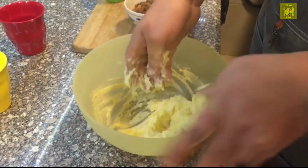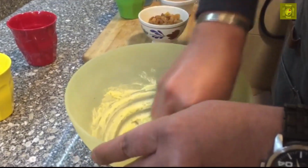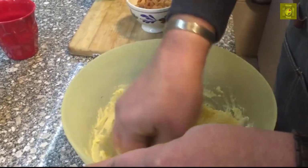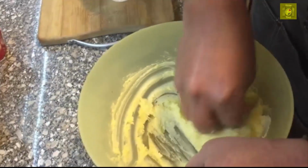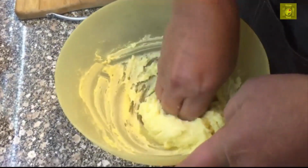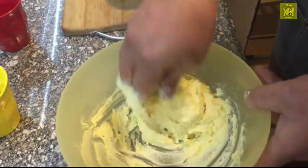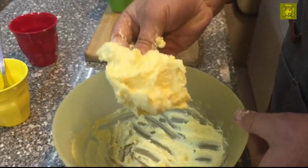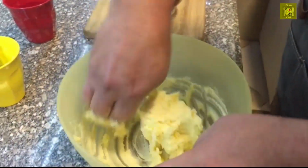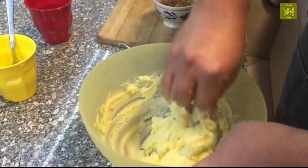This is easy. This is too easy. This is now starting to go this color. It's almost like cream, exactly like Ghraybeh.